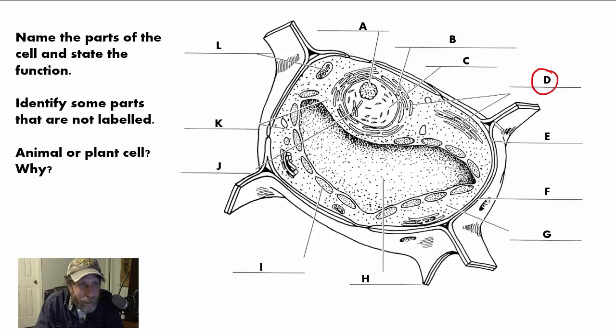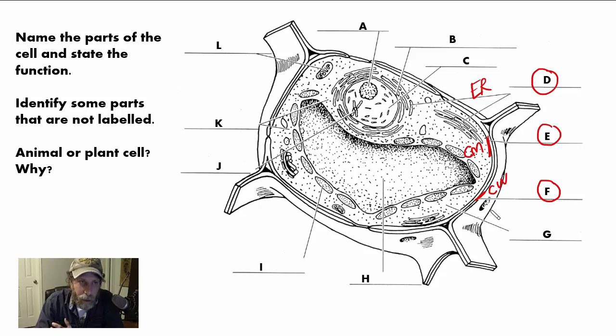Okay, let's look at D. What do you think D is? Looks like ER to me, because we're looking at it over here and over here. And whether or not it's rough or smooth, we don't really care. Okay, now we need to distinguish between E and F, it looks like. E is the structure that's a little bit more internal, and F is a little bit more external, and I hope there isn't another one pointing at the same thing. I don't think there is. So E is going to be the cell membrane, and F is going to be the cell wall.